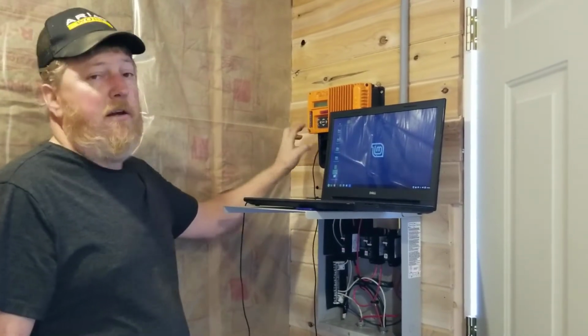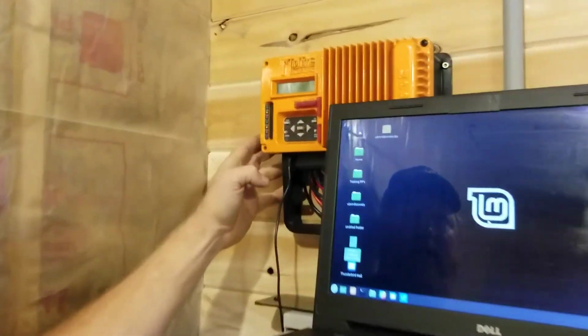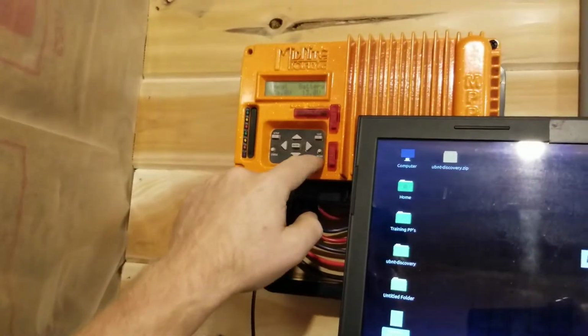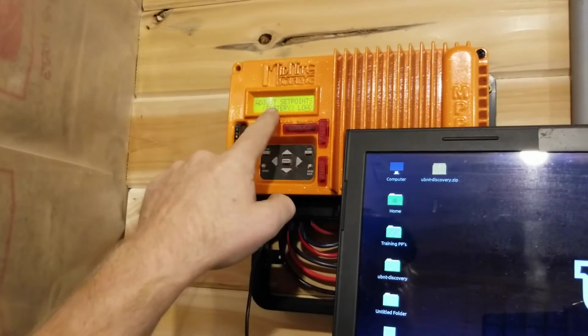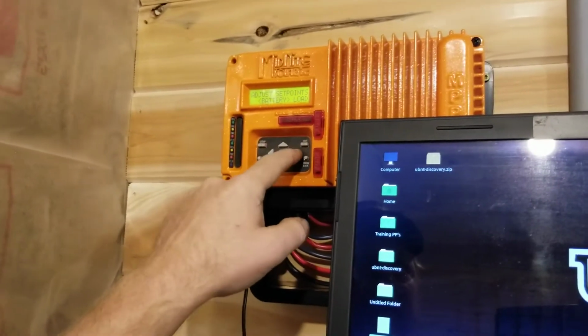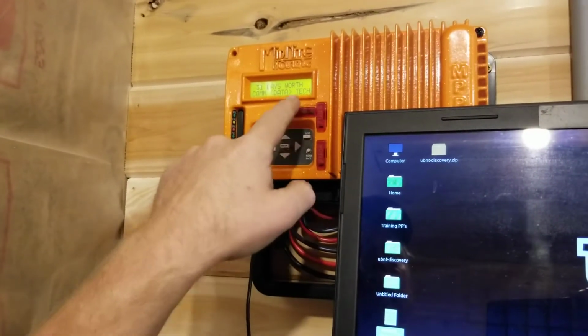And then on our KID, we've got to go into the menu. So we'll see if Sue can get in here a little closer for you. And there's a button labeled Menu Back. We're going to push that. And that brings you to the beginning of the menu section, which is Battery. We're going to scroll using the right arrow to find Tech.